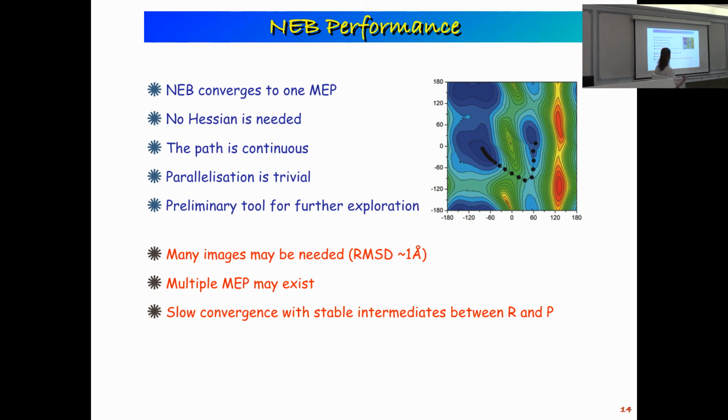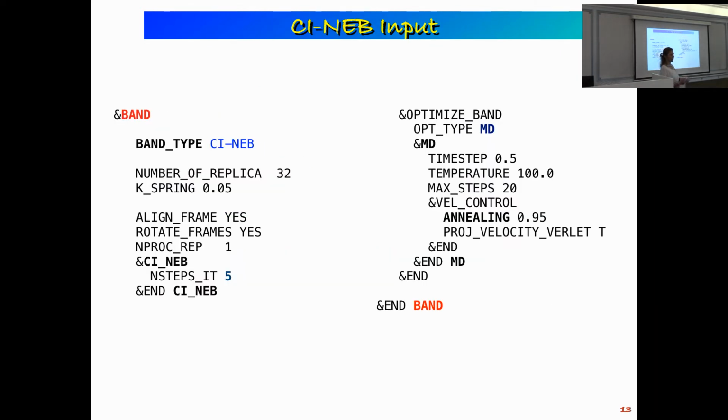It is a good idea not to start at the very first guess of your beads. So you let the NEB work a bit with, for example, IT NEB, such that you get a good guess of the maximum. And then after this number of steps, you start the CI NEB where the maximum is taken and it is pushed toward the transition state. So that is in here. This is CI NEB. So how many steps of IT NEB to be done before starting the CI NEB?